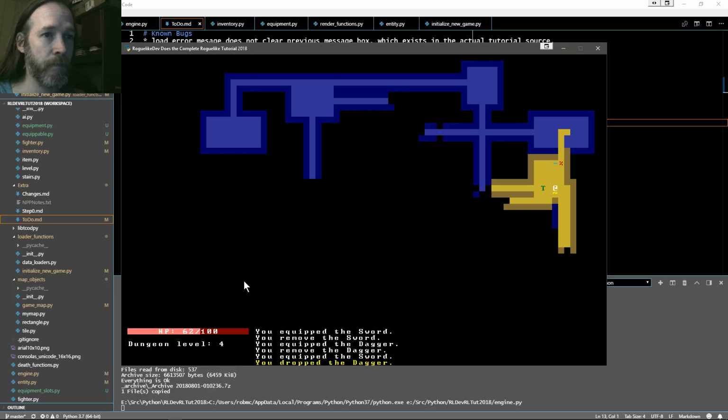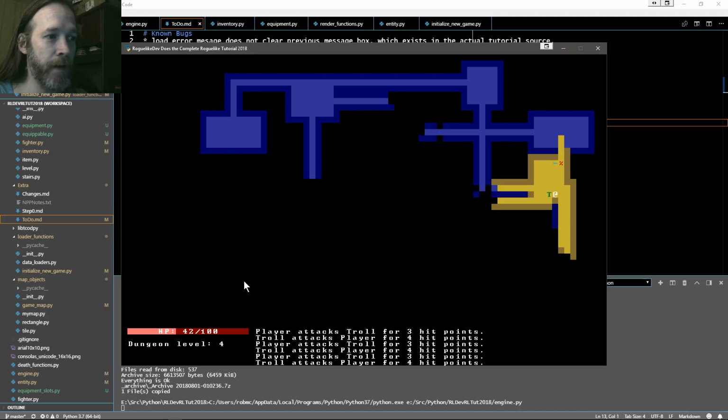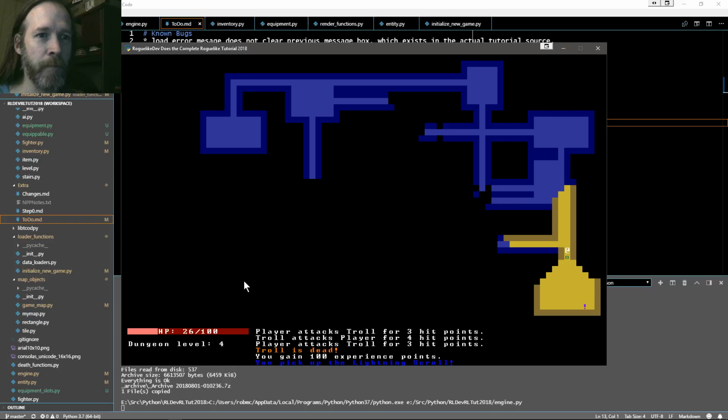Oh, there he is. You see how much damage a troll does to me. One, two, three, four, five, six, seven, eight, nine, ten. Troll is dead. 54 hit points I think I had. So some 28 points of damage. Okay, good.